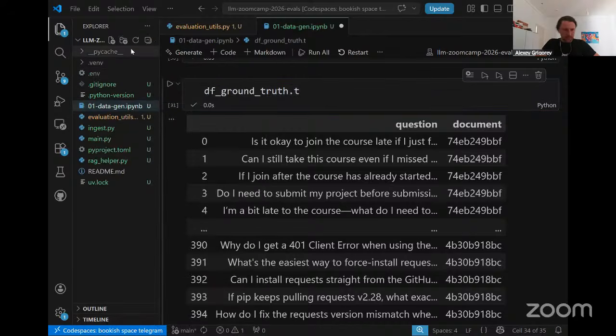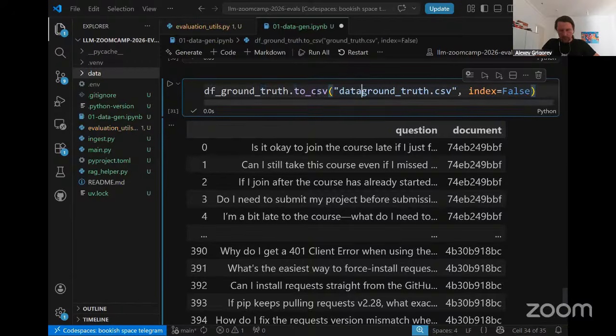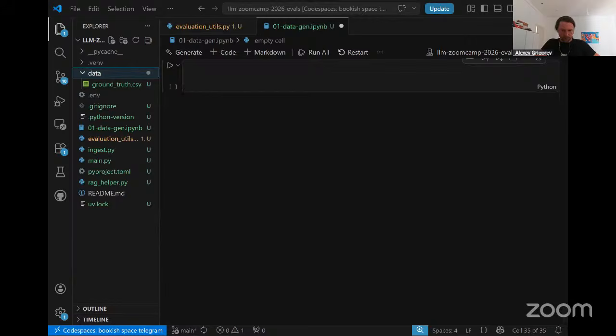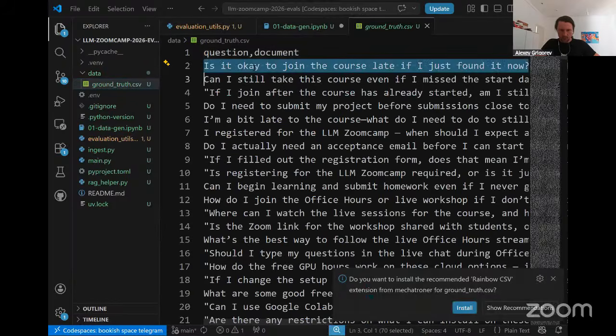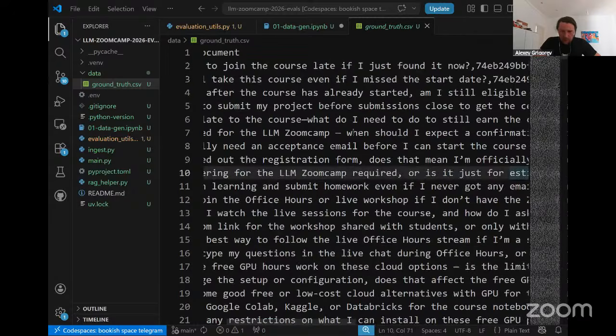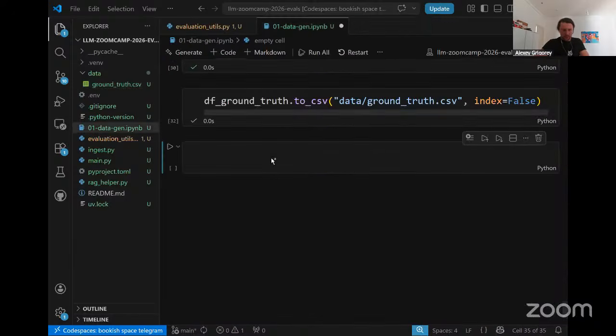I'll call it data. And then I save this to CSV, data ground truth. So now if I open data, I see this question, document, question, document. Cool. So let me save that.